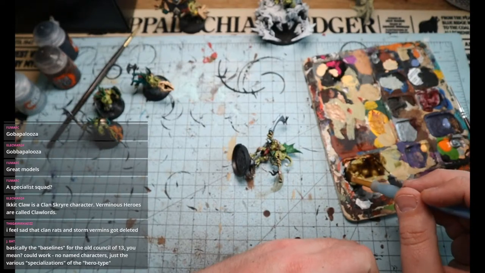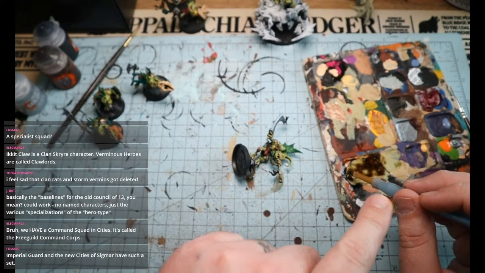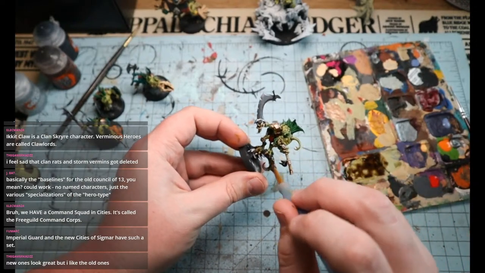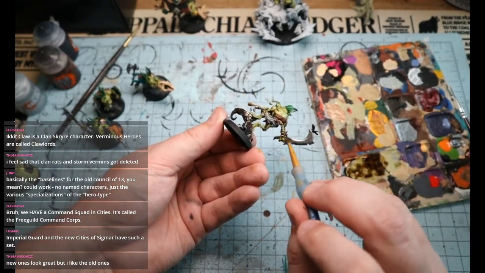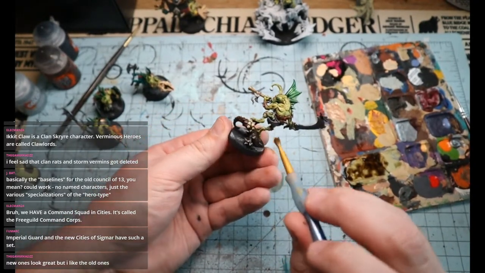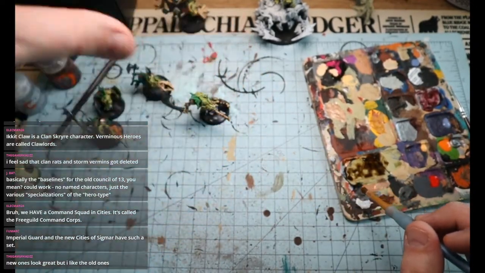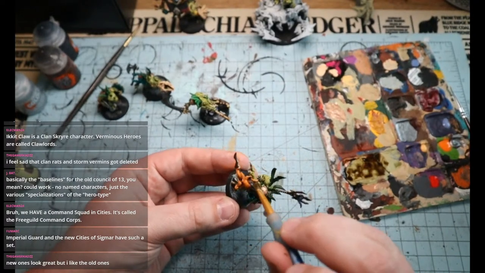I feel sad that Clan Rats and Storm Vermin got deleted. Don't. They're coming back. I mean, the thing that you should feel sad about is that someone at GW decided to, I don't know, not put that they're coming back in another form. Like, no one's gonna kick in your door and take away your Clan Rat, so you can definitely go to a GW event with the old ones. And there's gonna be a bunch of them online, as there always have been, because residual highs of the Island of Blood set from forever ago still permeate and taint this land.